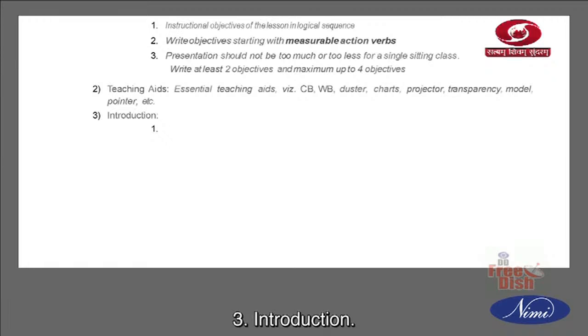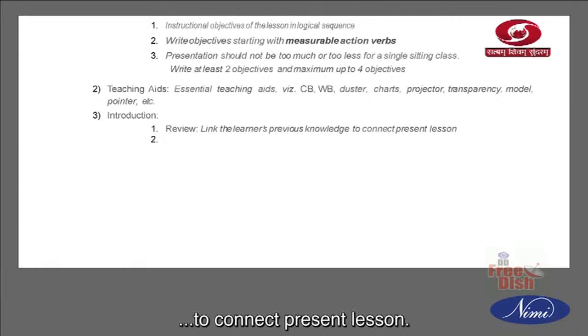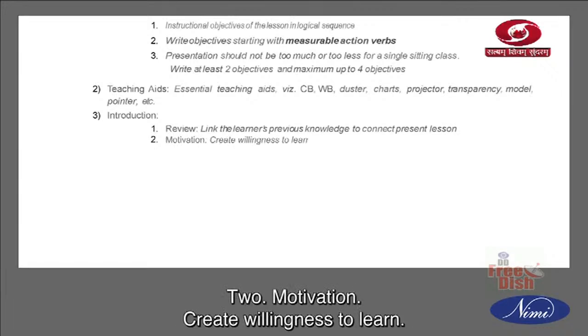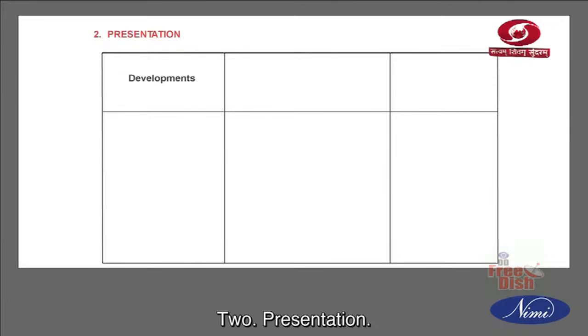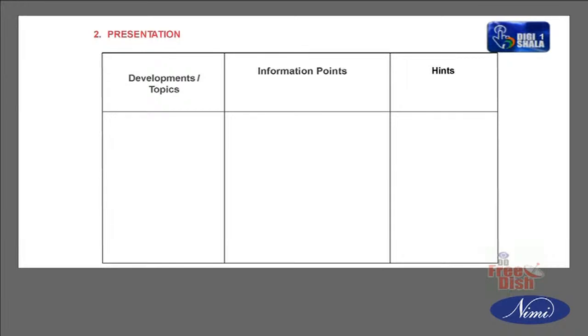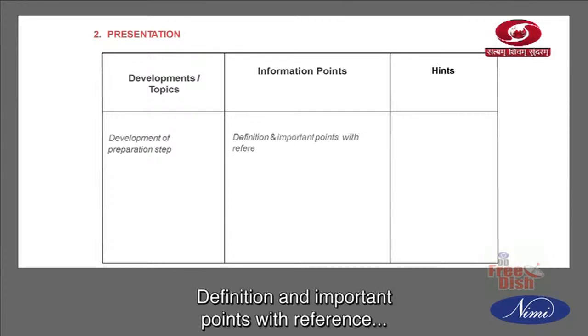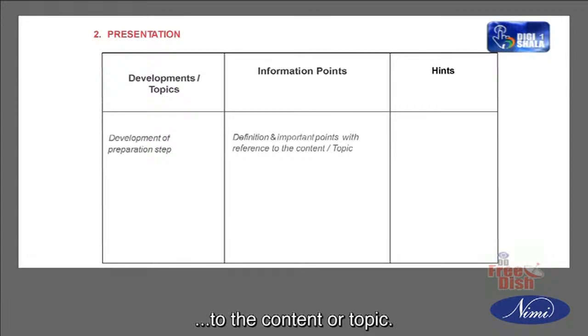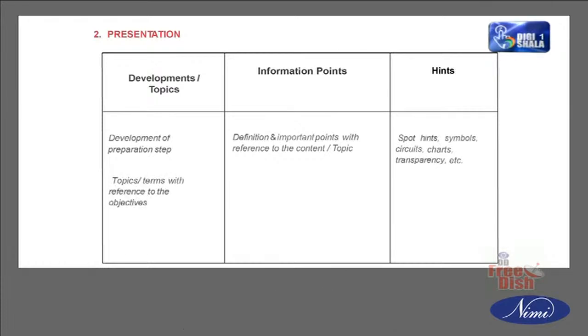3. Introduction. 1. Review. Link the learner's previous knowledge to connect to the present lesson. 2. Motivation. Create willingness to learn. Tell the purpose of learning. 2. Presentation. Developments or topics. Information points. Hints. Development of preparation step. Definition and important points with reference to the content or topics. Spot hints, symbols, circuits, topic charts, transparency, etc. Topics or terms with reference to the objectives.